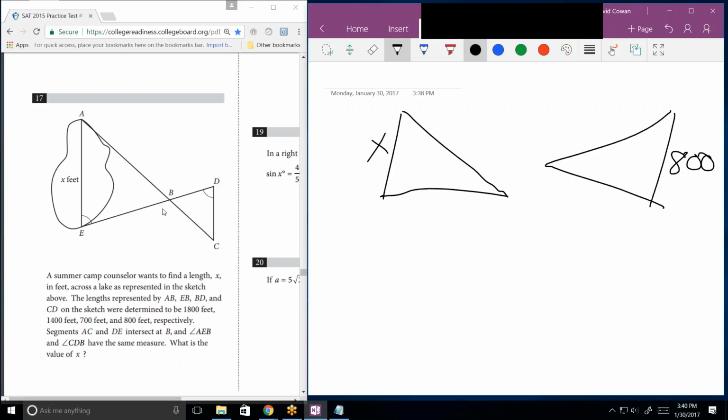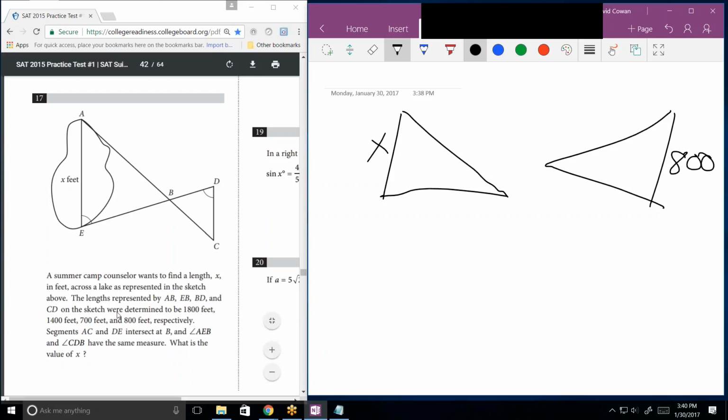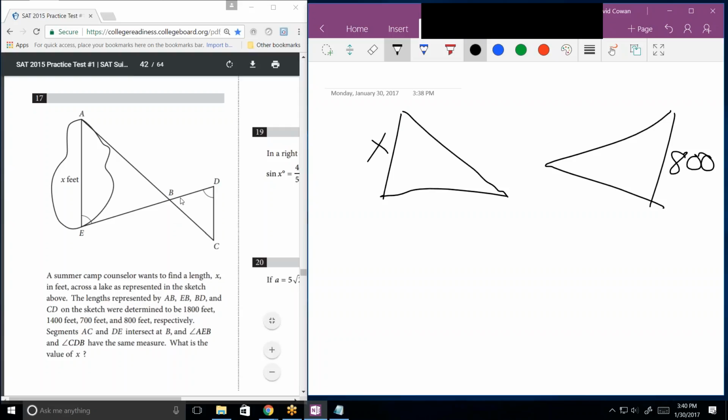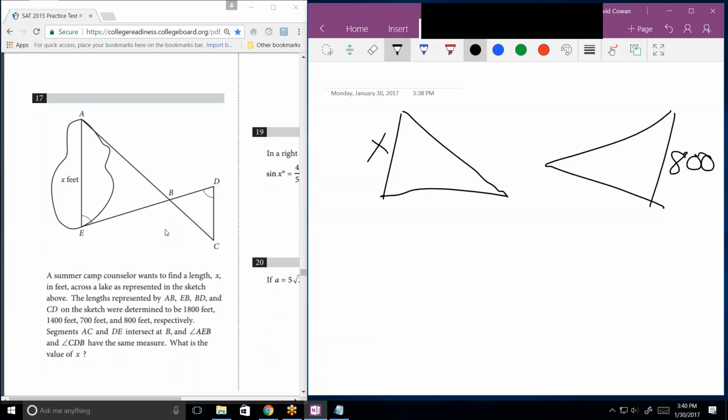What makes this problem so hard is that the paragraph is 8 sentences long, and you have to read the paragraph and figure out how to label the picture. In other words, this is not a hard problem at all. You would never miss this problem except under a speed test where you might be trying to go too fast. Or you might just say, screw it, this problem's too tough, I'm going to go to the next one. Well, this is really an easy problem.